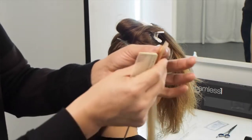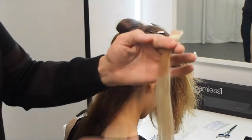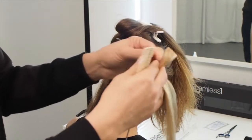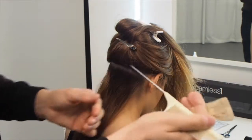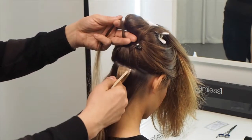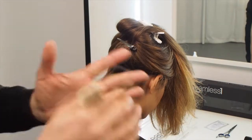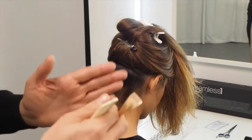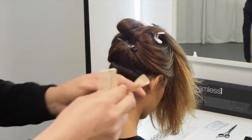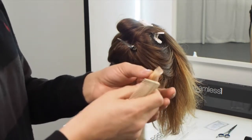Before you start working on your client, I would like you to practice how to rotate the tape in your hand. We also want to always hold the comb in our hand, because you're going to see later how we can use the comb at the same time as we do the extensions, and get full use of both of our hands and our fingers. It's really important to understand the relationship between your hands and fingers and how they help each other, because your hands are going to work as a team.